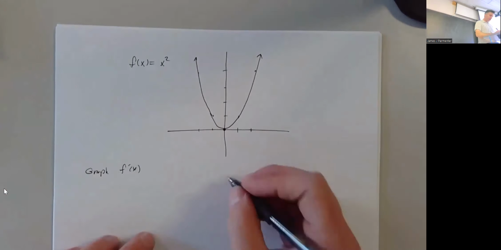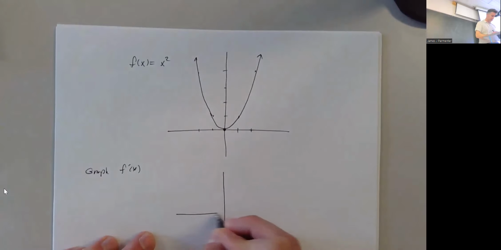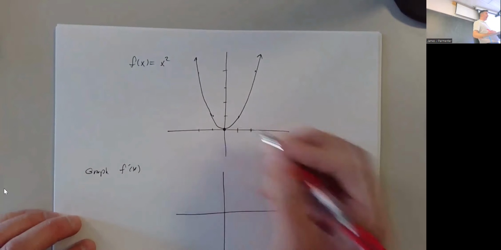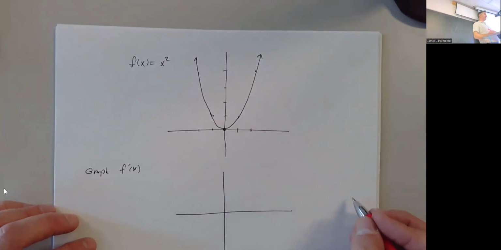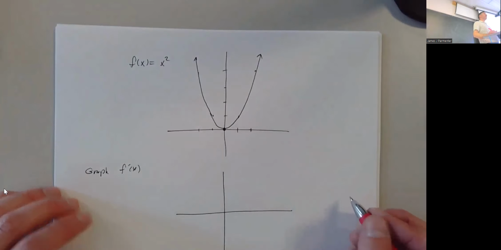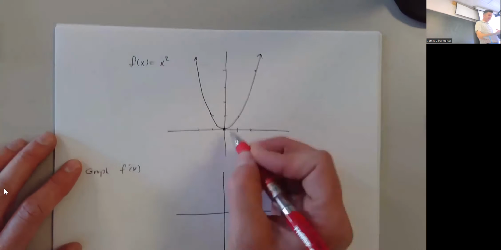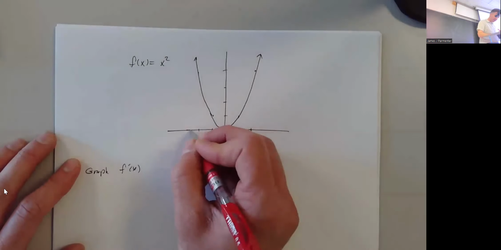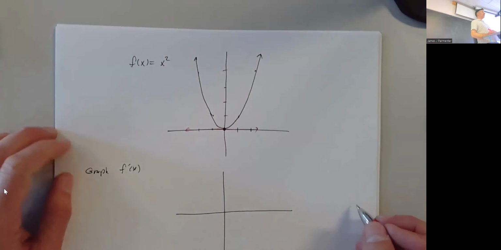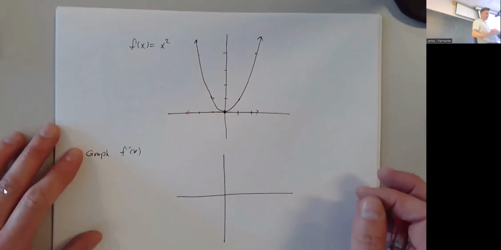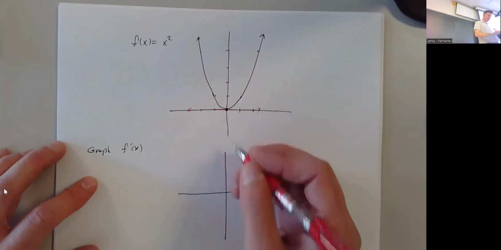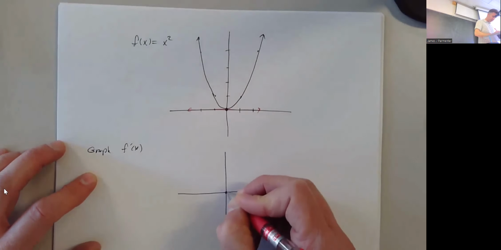And what I'm going to first look for is some easy things like right there at the bottom, at the vertex. If I draw a tangent line, it's going to be what kind of tangent line? Is it going to be a vertical or horizontal line, if I draw the tangent line to that point right there? Totally horizontal. There's my tangent line at the vertex. And a horizontal line has what kind of slope? Right. So right there at that point, the derivative is equal to 0. So if I'm graphing the derivative there, the derivative is going to be 0.